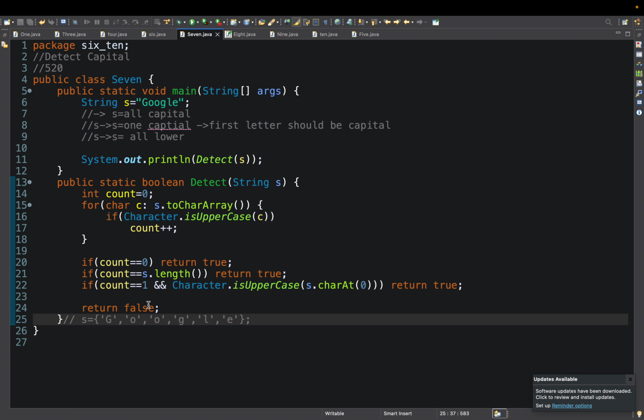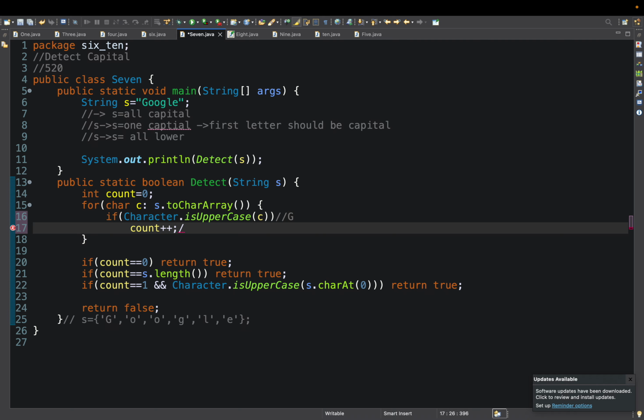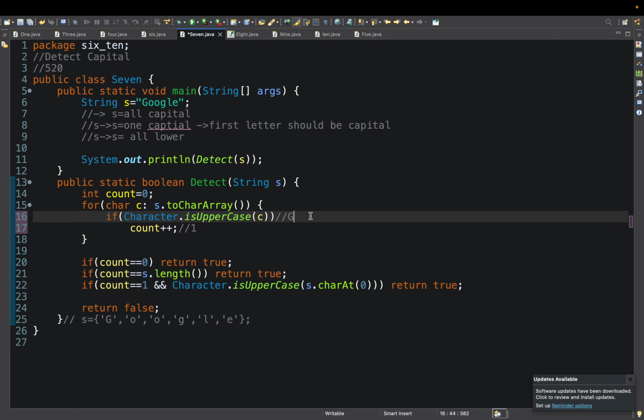One character at a time will go in, and it will check whether the character is uppercase or not. If the character is uppercase, it will do count plus plus. First condition: Character dot isUpperCase of c. First, G is capital, so count plus plus, count equal to 1 now. Next, O is not capital, so no count plus plus.